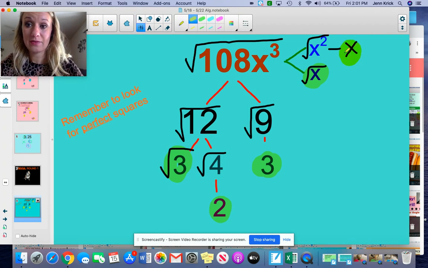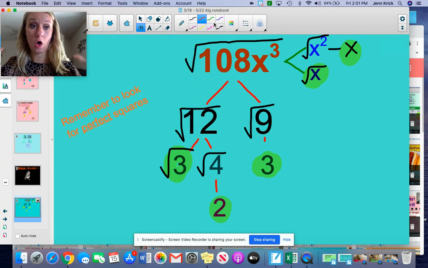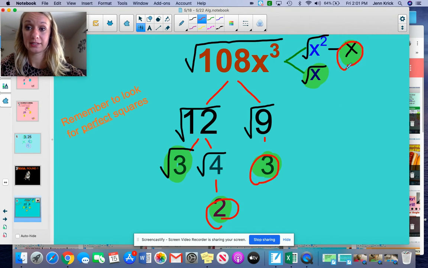All right, pay very, very close attention here, you guys. Let me get my red pen, and then I'm going to show you how we can combine all of our simplified pieces into one. What you're going to do first is look for all of your regular numbers or variables that are outside of the radical, or they don't have one. That's going to be like my 2, my 3, and my x. We combine those with multiplication. So I know 2 times 3 is 6, and then you have your x here as well.